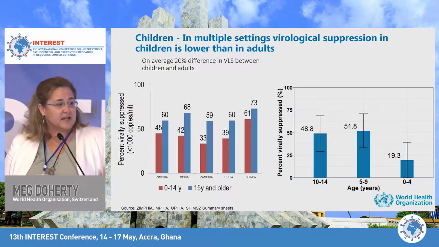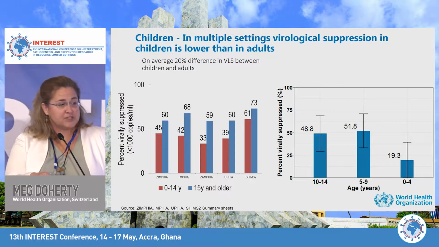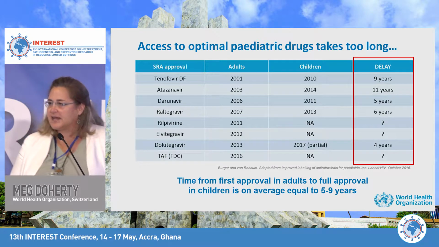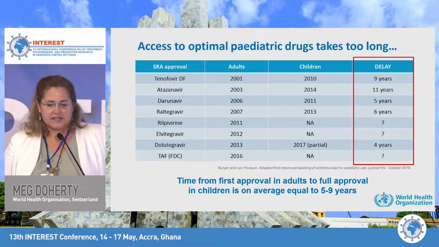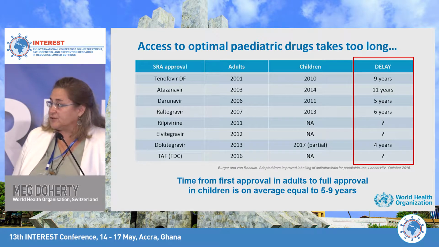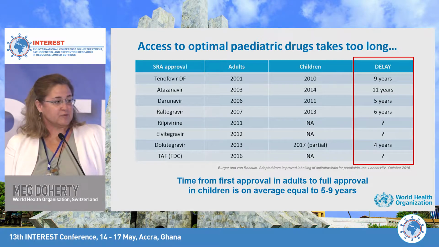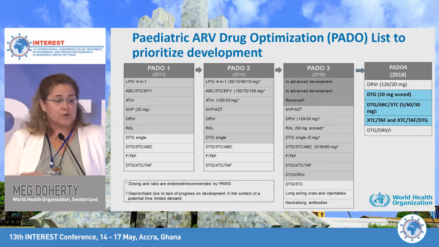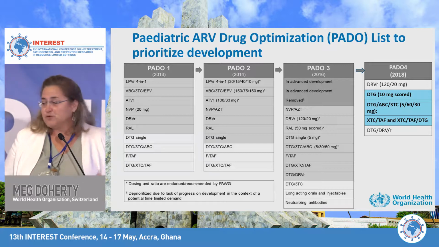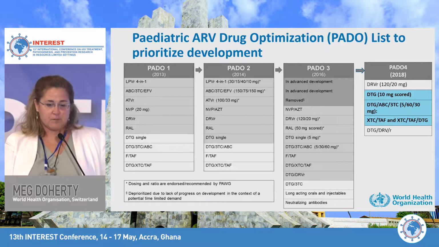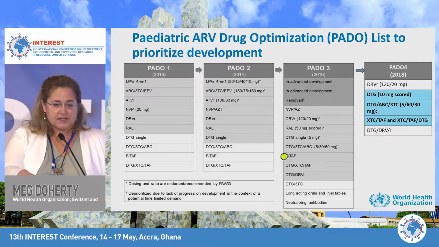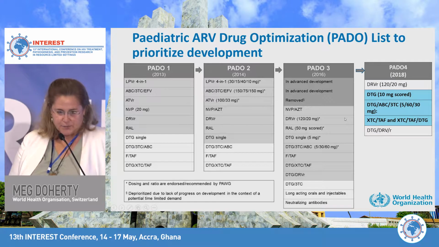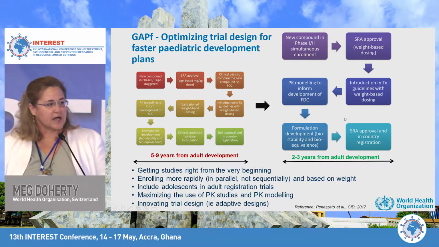And they're failing and having lower viral load suppression at much higher rates than others. But in terms of the timing to get ARVs for kids, it's at least 5 to 9 years after the adults' regimens have approval with stringent regulatory authorities. And so what used to be a very large pool of drugs for children ends up being very small, and now we're really focusing on trying to ensure that we have dolutegravir for children at the lowest age bands, and those are reflected in our guidelines.